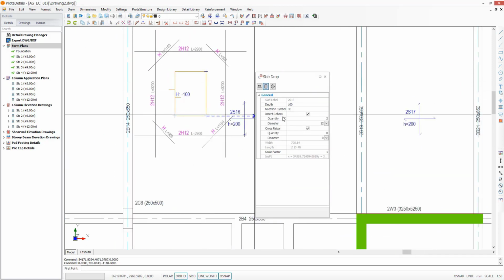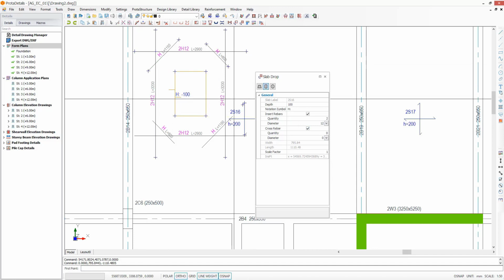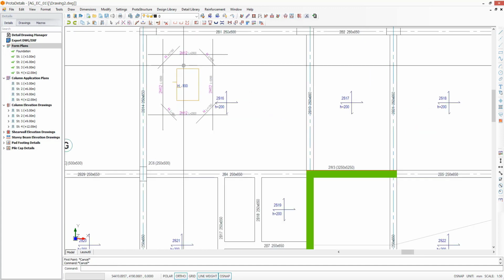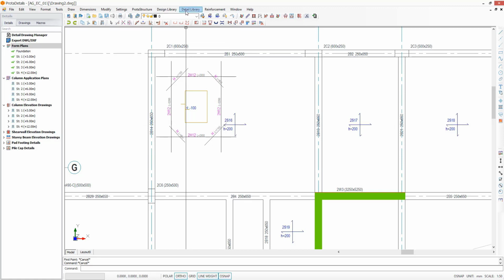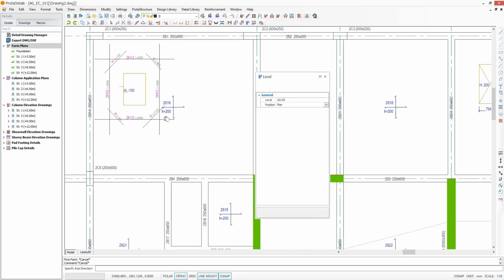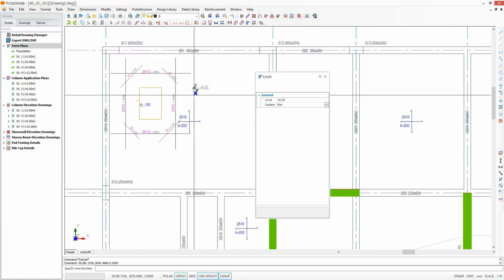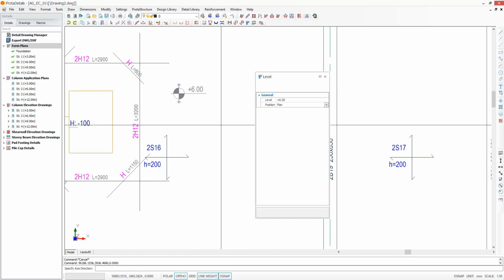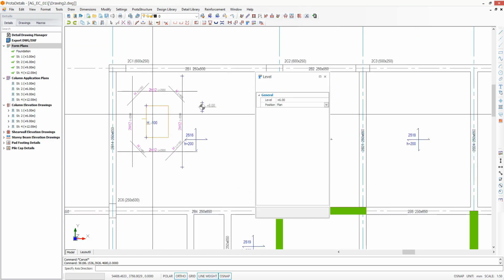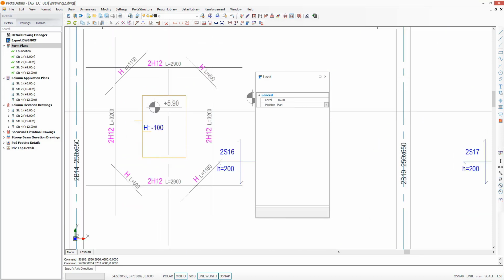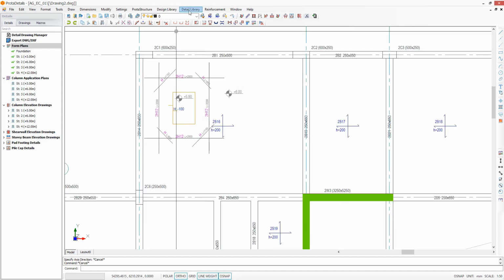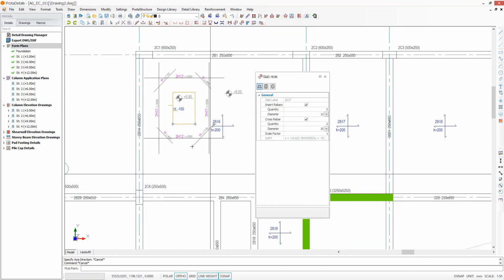And as I selected the rebars for cross and parallel rebars, they are all generated together with the rebars. And a very interesting feature here is that actually you can use level marks all around the form plans. So if I click here, I see that this slab is at level 6. But if I click here inside slab drop, it knows that it's a slab drop and it shows the level accordingly.